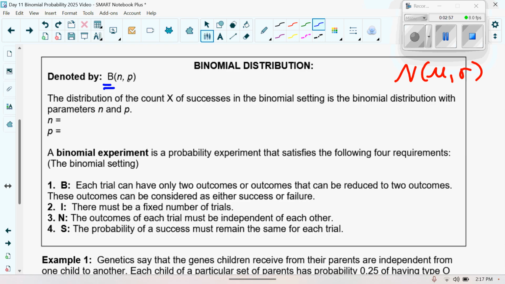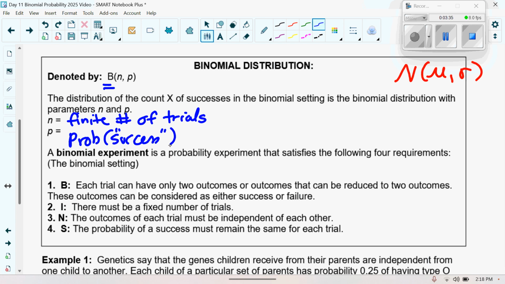The n comma p stand for important things that have to do with the distribution. So first of all, n is going to be the total number of trials, and that's really important. It's a finite number of trials, a countable number. So n is the finite number of trials, and I'll explain more about what that means shortly. And then the p is the probability of success. And success is whatever we're defining as success in the setting. So it could be that it's rain, so then the probability of it raining would be success.